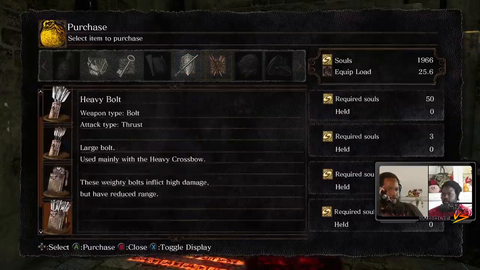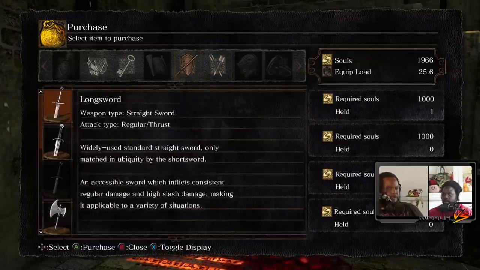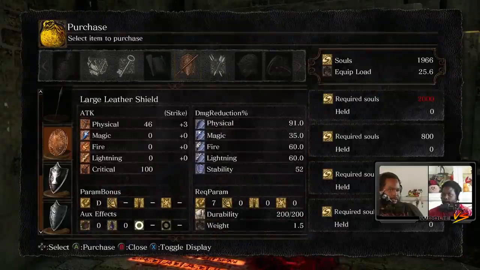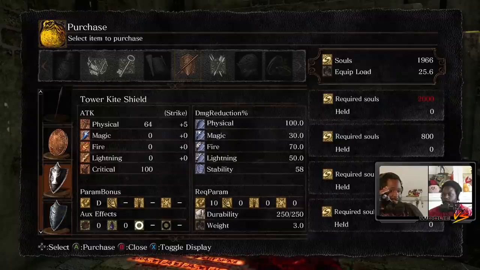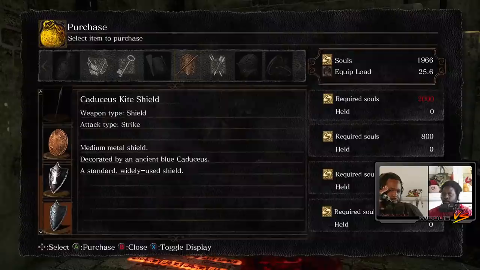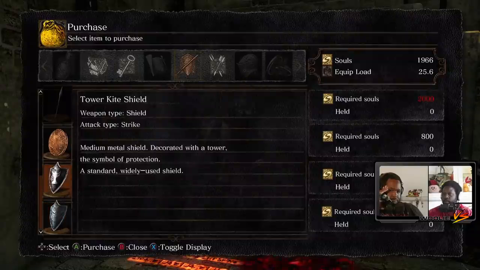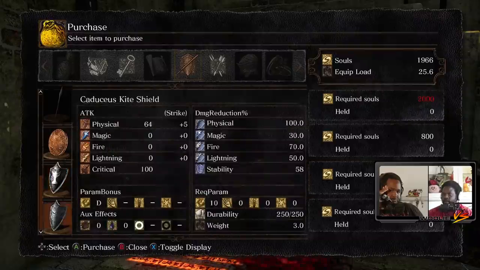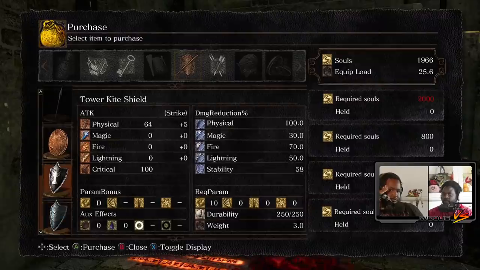If you go back, you can look at the numbers to see what each of these things actually looks like. So yeah, not 100%. Here you got 100. Fire up to 70. And then decent stability. These stats are more or less the same. What about weight? Alright. It's a shield. It's better than what I have, though.